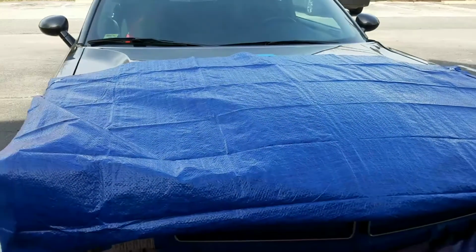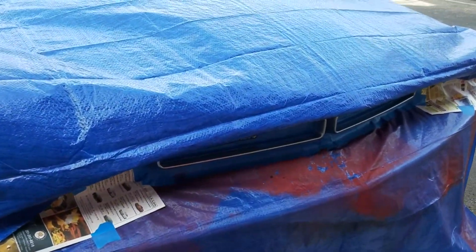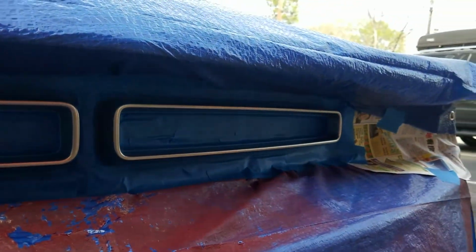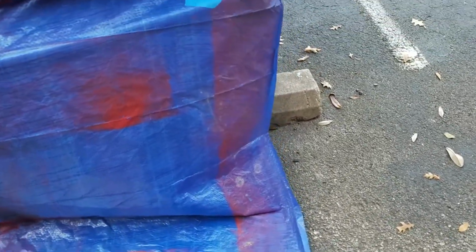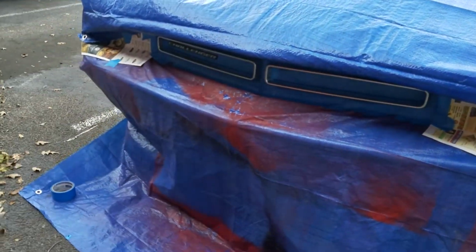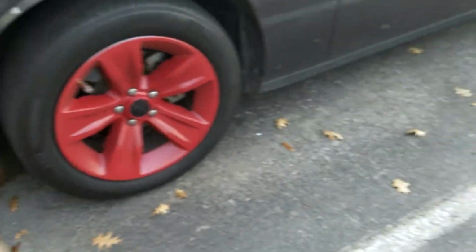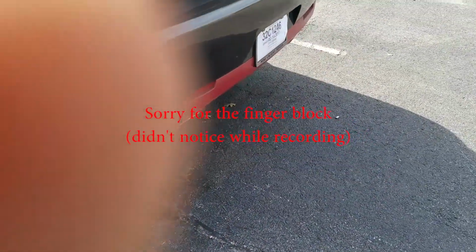So I prepped the front end of the car, the bumper, the hood, and the grille to get all the silver parts painted red. Just masking tape the whole front, newspaper the headlights, and then tarped pretty much the whole hood and the whole bottom end. Yep. And they're gonna basically turn out the way the rims are, the way the front splitter is, this rim as well, and I've done the back bumper already.